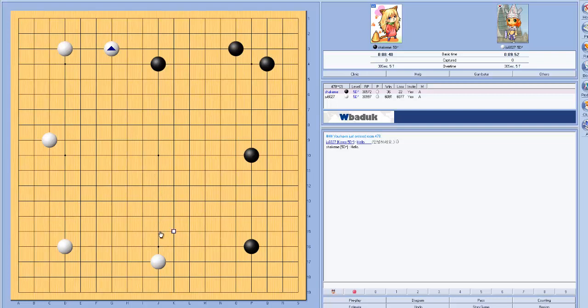Or I can try to build some sort of moyo, which I kinda already have started. Maybe something like this. I don't know, it seems kinda vague, and I don't really like playing moyo games. I'll just invade. He pincers.